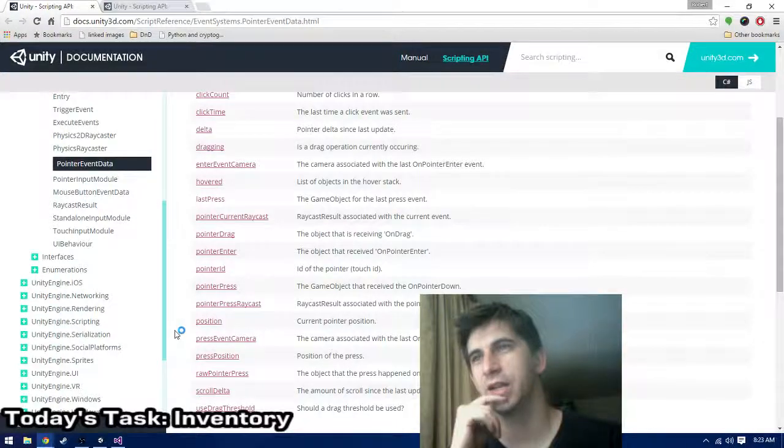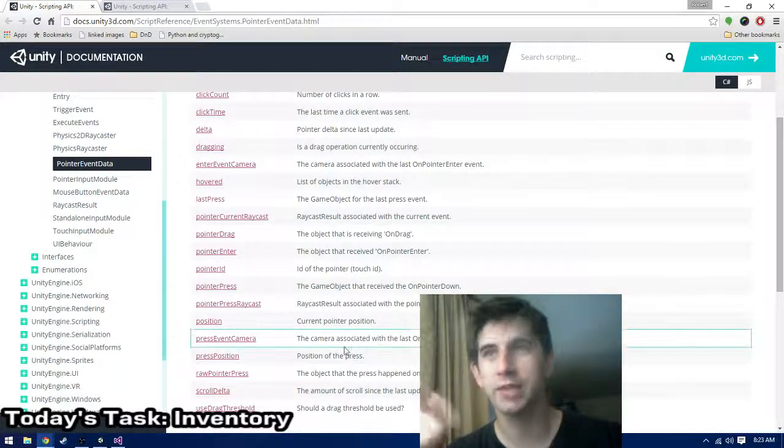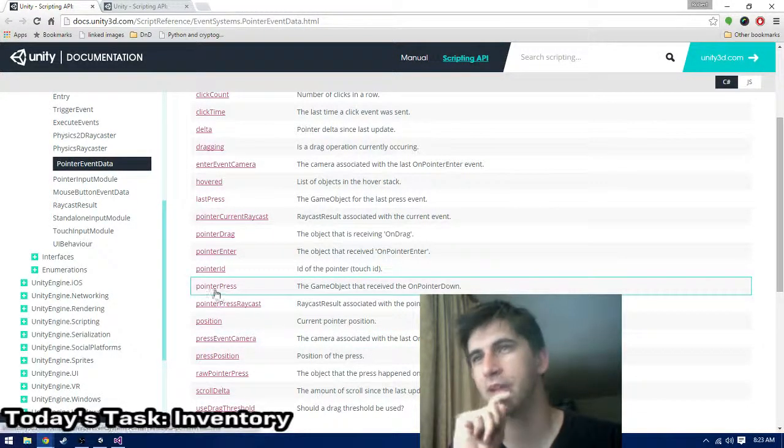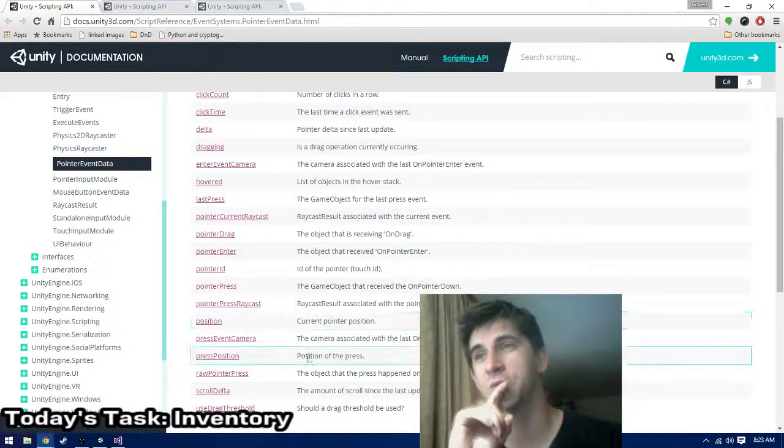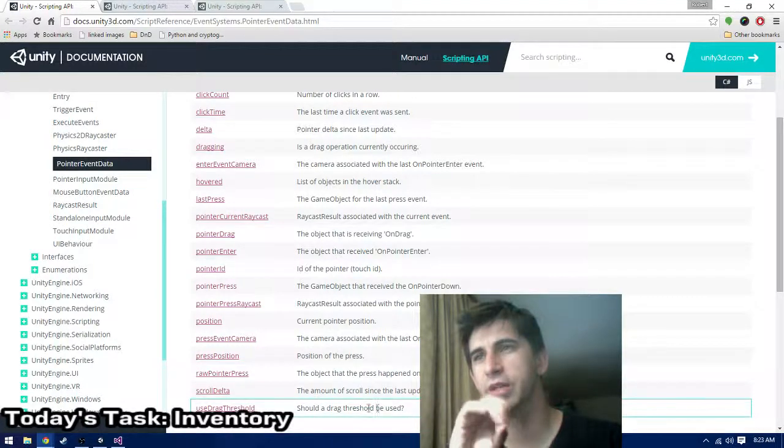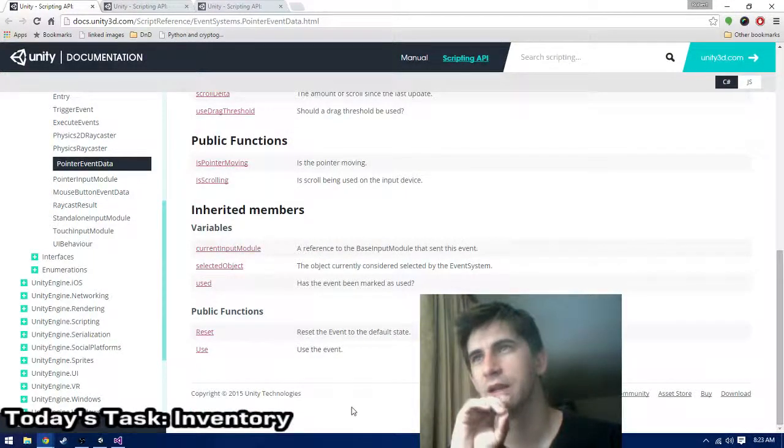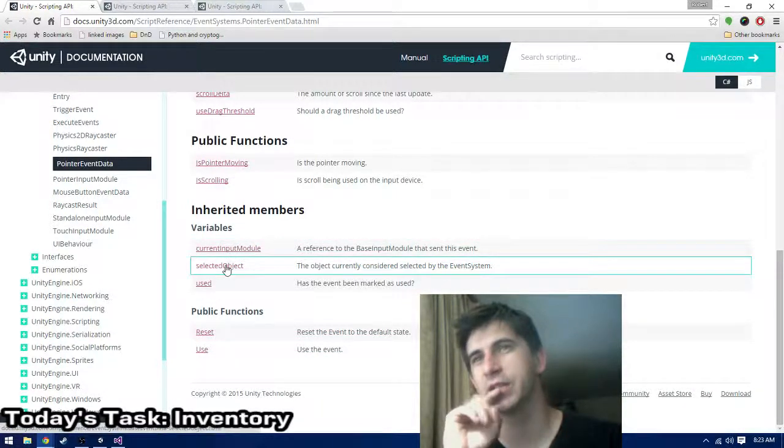Let's see, is there anything more obvious here? Like who is sending it? The game object that received the on pointer down, that actually is probably going to be more closely related to what we want. Is pointer moving? Is scrolling? Current input. Selected object. The object currently considered selected by the event system.